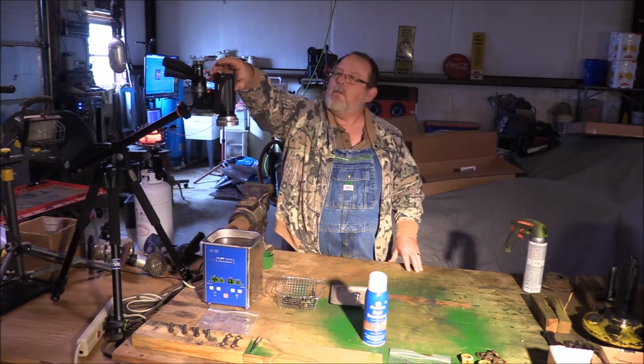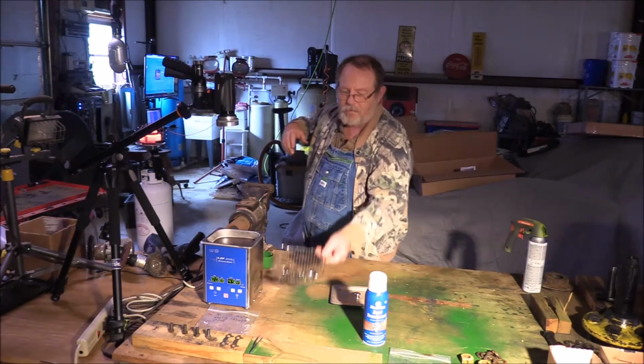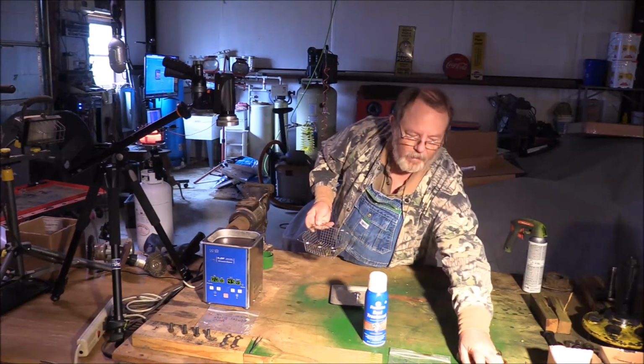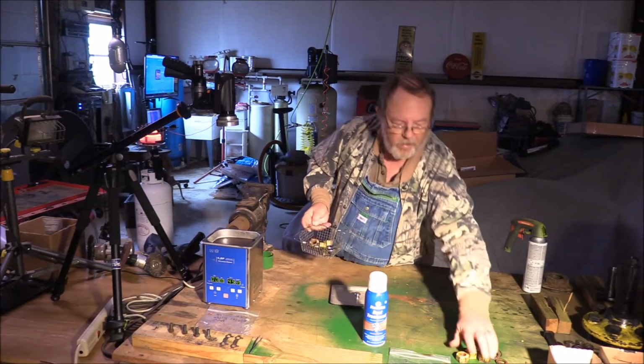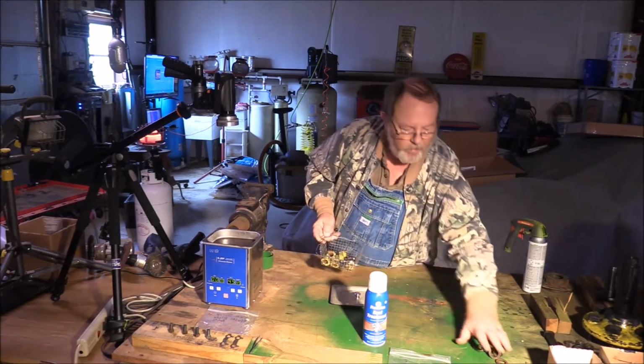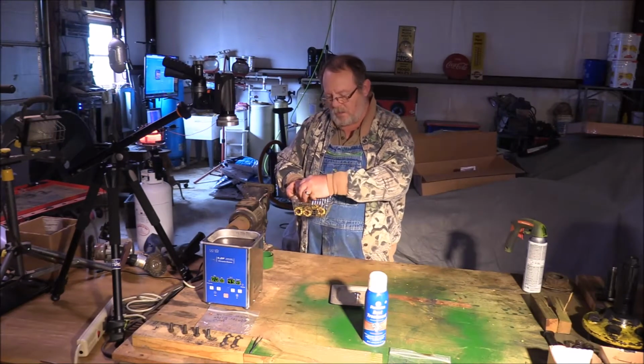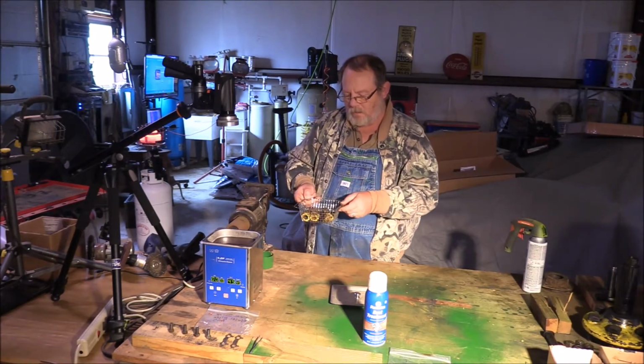Let me zoom in just a little bit. There we go. Now this has got miscellaneous hardware in it, and I've got a bunch of nuts here that are rusty and crusty, and a bunch of big old lock washers that are rusty and crusty. And we're going to drop them in there.